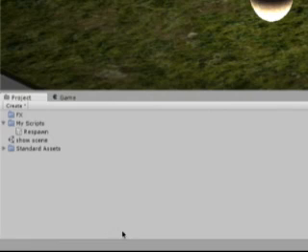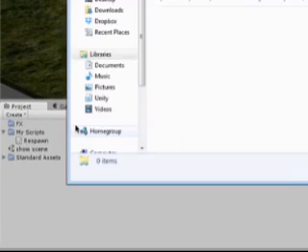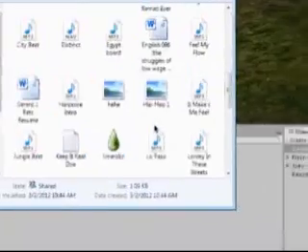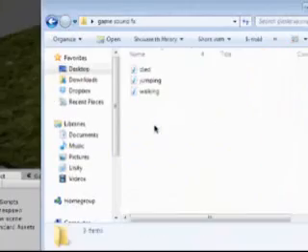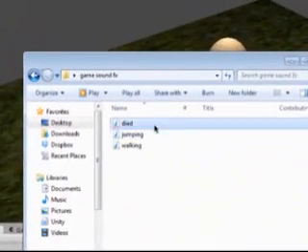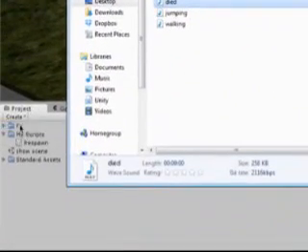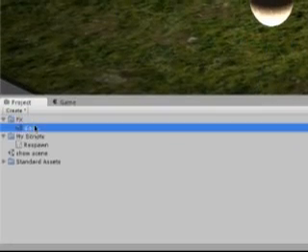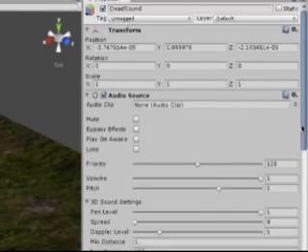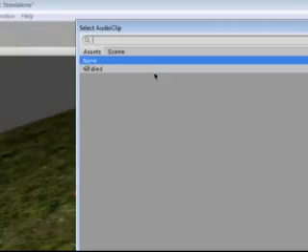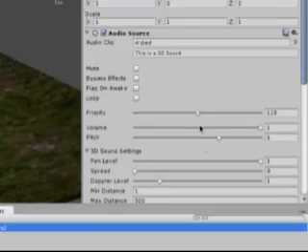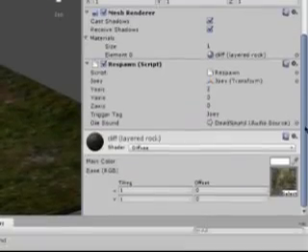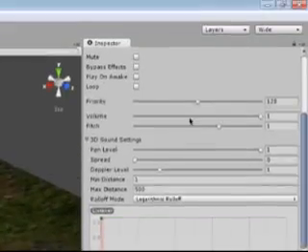Simple, very simple. See the FX folder? Alright, so now you go into wherever, you know, make your own sounds, get some sounds from somewhere. Here's my died. Alright, so my character died, I drag it into my FX, and bang, it's imported. Okay, it's imported. Here's my died sound. So now what I do, I go into audio clip over here, and click on died. So now the dead sound is an audio source, dead sound, and died.